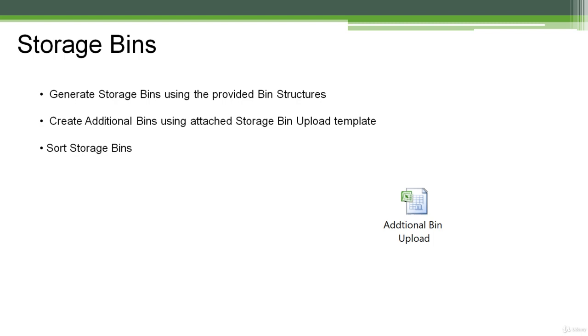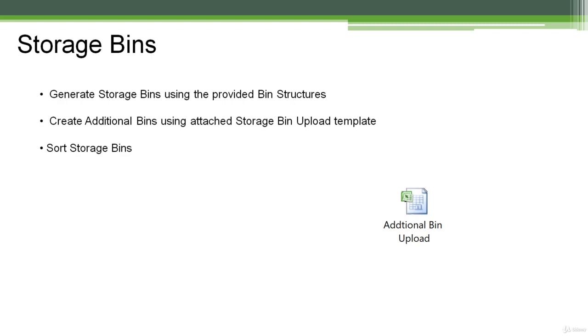So for our testing purpose, in the template warehouse, SAP has provided us storage bin structures. The same structures would have got copied into our new warehouse WH23. We will use the same structure and create bins in mass. There are a few more bins required which are not part of the bin structure.